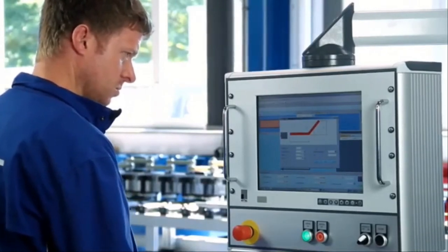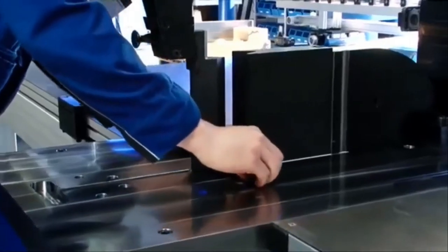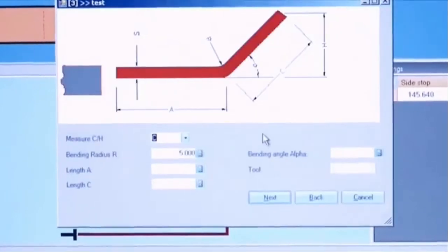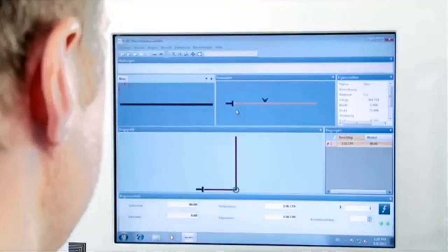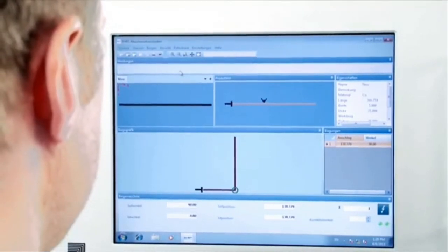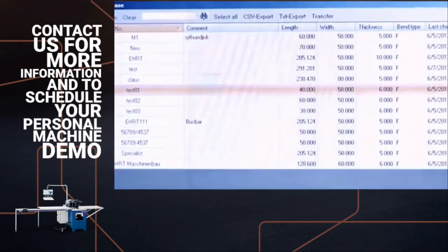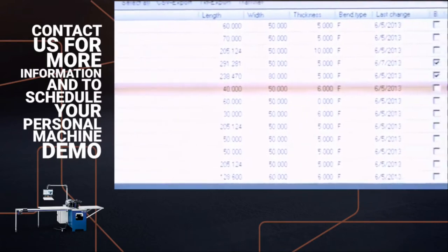Based on extensive empirical values, PowerBend calculates the flat length of each part being bent and the exact position of the CNC side stop. The user needs 1 minute at the most to program a part to be bent. After the data are entered, the part will be displayed with all information, like its flat length and stops. All parameters of a part can be stored and accessed again within seconds.